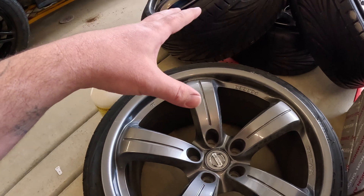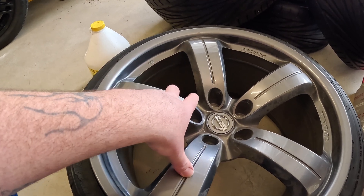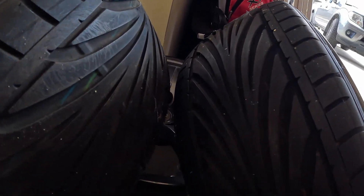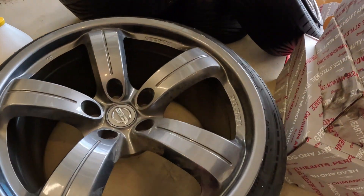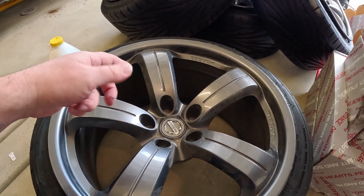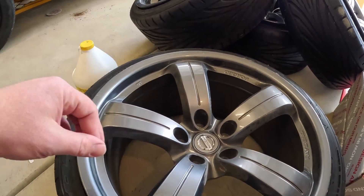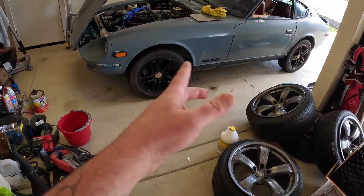The other item I ended up buying is totally random — it would be cool if they fit on the Z, but they're absolutely massive so they will not be going on it. I bought a set of Rays 18-inch and 19-inch wheels off a 2008 350Z Nismo edition. The tires look really fresh but they're not actually beaded, so I need to get some stems in them, seat the tires, and fill them with air. Hopefully I can flip them and make some money, but I am going to 3D scan these as well just to have as a reference for future design. It'd actually be kind of cool if somebody made a 16- or 17-inch version of these same wheels for that car.